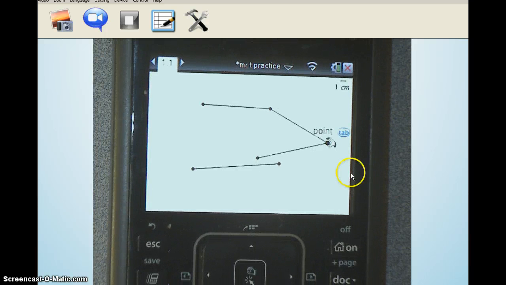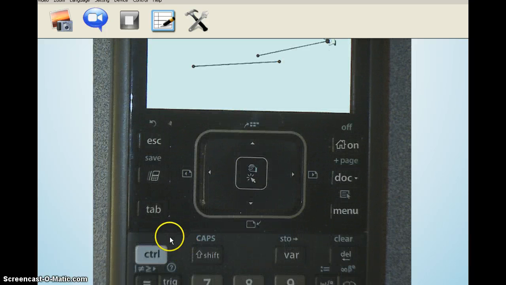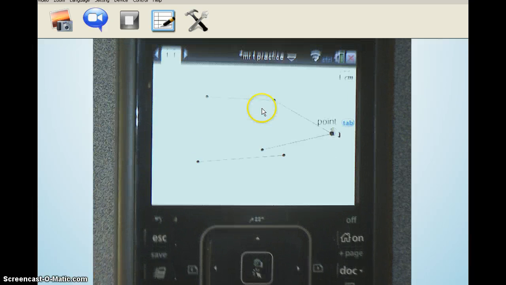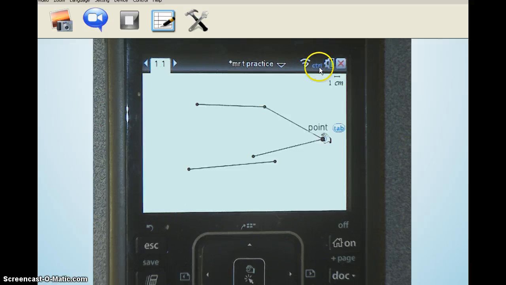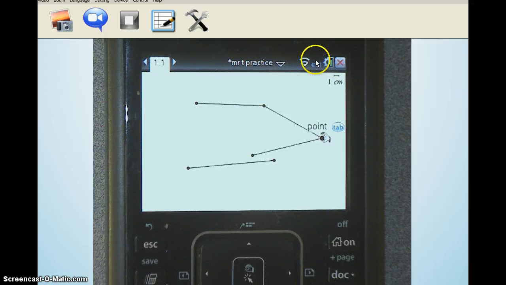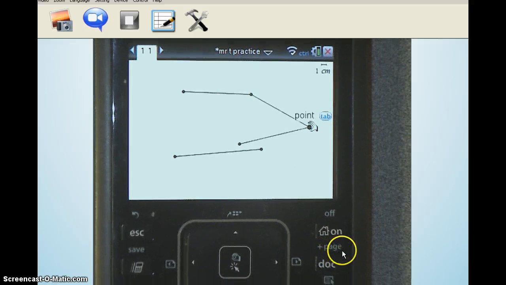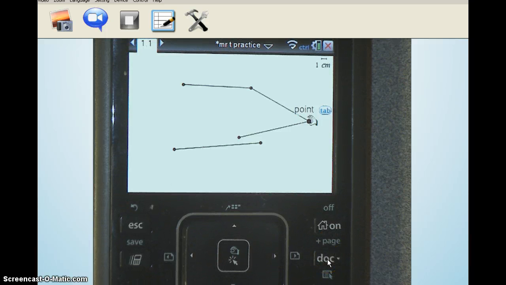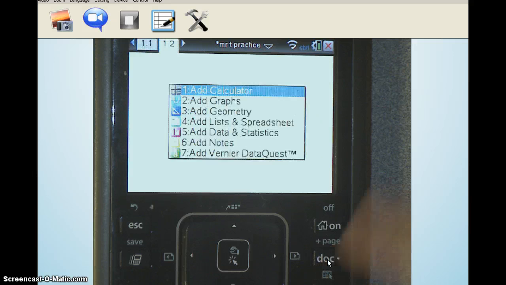So watch what happens. I don't have to hold it down, but as soon as I press control once, what comes up says, oh, you're using control right now, and it recognized that. And now over here, I can press the dock button, but because control's been activated, it's going to add in a page. So I'm going to go ahead and select dock. And you notice what it did is it added in a page. I had 1.1, now it's going to 1.2.